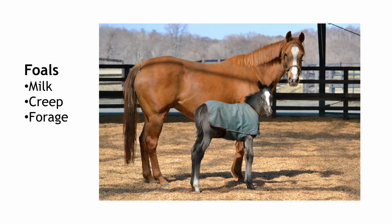So I try to get them to where they're eating, and I'd like for them, when they're weaned at 5 months of age, to be eating 3 to 4 pounds of feed per day, plus pasture. And then after they're weaned, I'll probably bump them up to about 6. But this foal's getting significant nutrition from this mare through her udder. They're going to start processing a little forage. They're going to steal a little feed. And I think that most mares are capable of normal growth rates in the foal in terms of their milk production. Now, how do you tell if they're not? I have the master fattens ox.